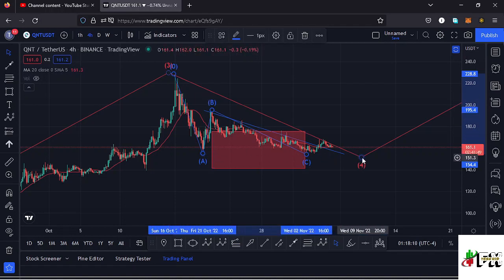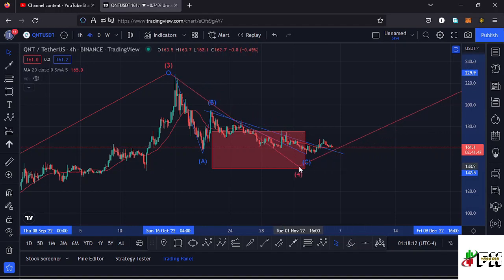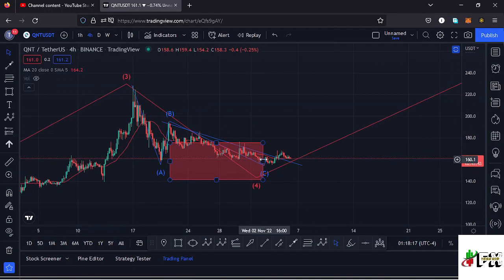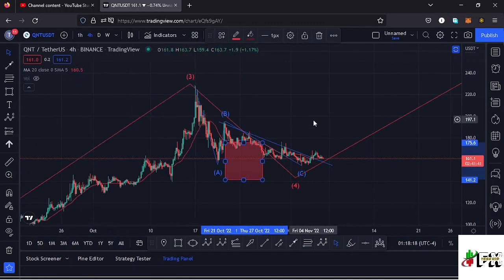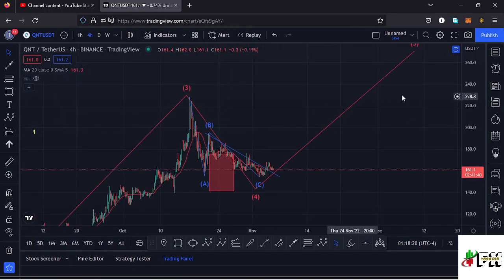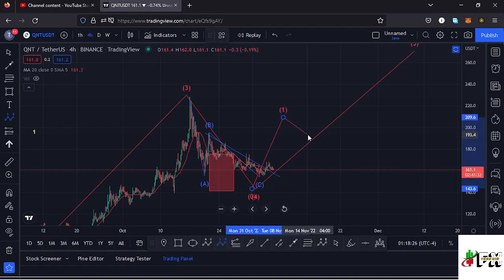And there are high chances that the low for that fourth wave might be in, and very soon we are going to see a very nice bounce to the upper side in the formation of a fifth wave. And because a fifth wave to the upper side is an impulsive wave, we also expect to see fractal waves in formation within that fifth wave to the upper side.